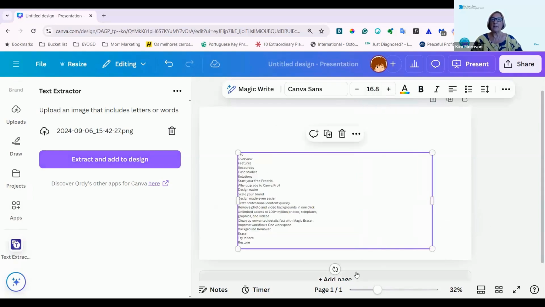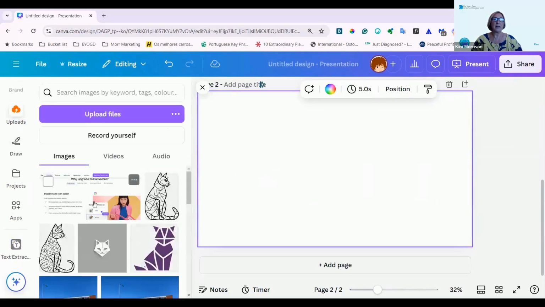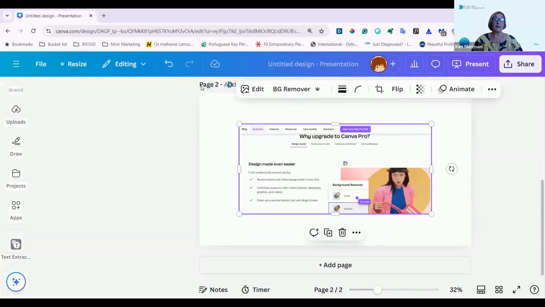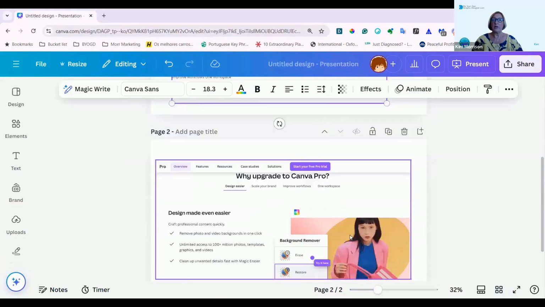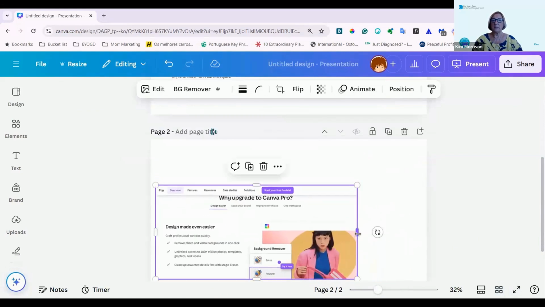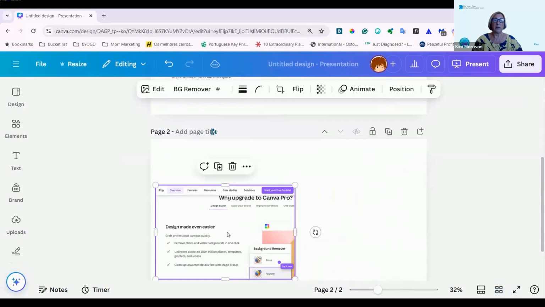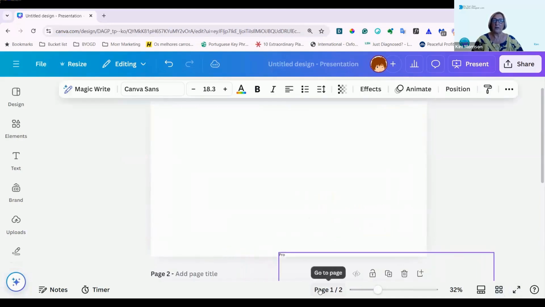What I'm now going to do is add a page. And I'd uploaded this text previously. Obviously, I've lost all the images because that's what I'd asked it to do. What I will do is make this slightly smaller. Close it up there because we don't want the image anyway. And then I'll drag this text onto this page.